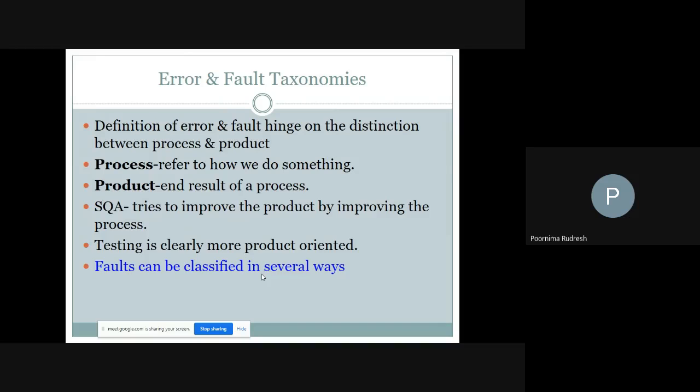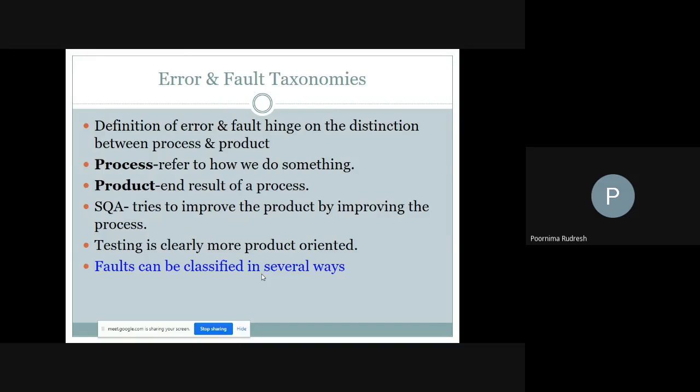Testing is clearly product oriented, whereas SQA is process oriented. It tries to improve the process so that the errors or faults can be minimized, whereas testing mainly tests the developed product. Understood the difference between testing and software quality assurance?